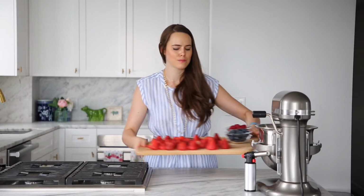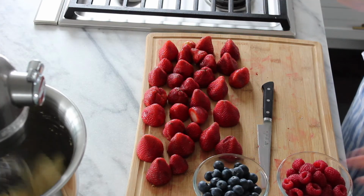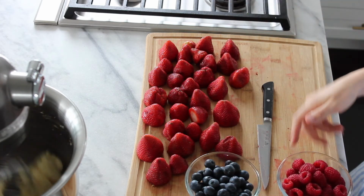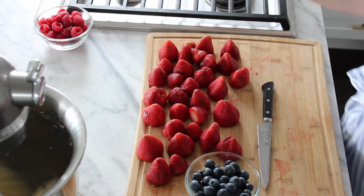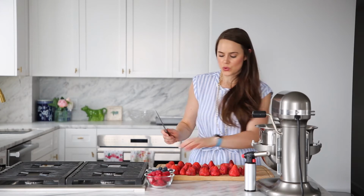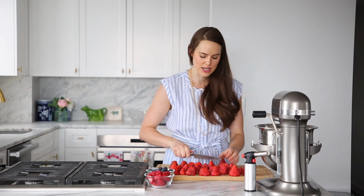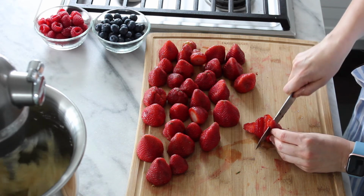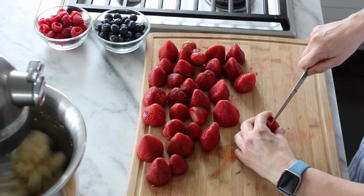So obviously, there's several assortment of berries that you could choose for your flag. I am choosing strawberries, maybe some raspberries as accents, and then blueberries as my, like in the star area, right? So I have a vision. And I am going to start slicing my strawberries very thin because I'm going to fan them out. You see where I'm going, don't you? Yeah, exactly. I'm going to try and keep them together as much as possible. It'll just make the assembly a whole lot easier.